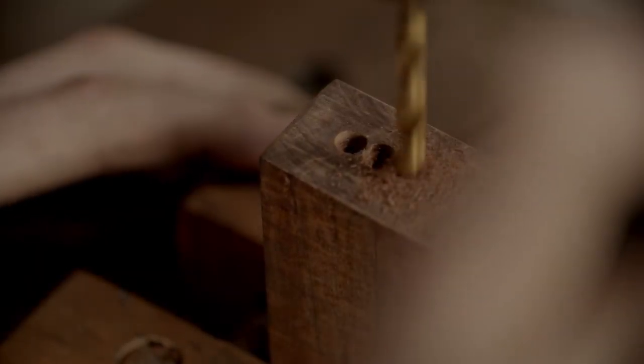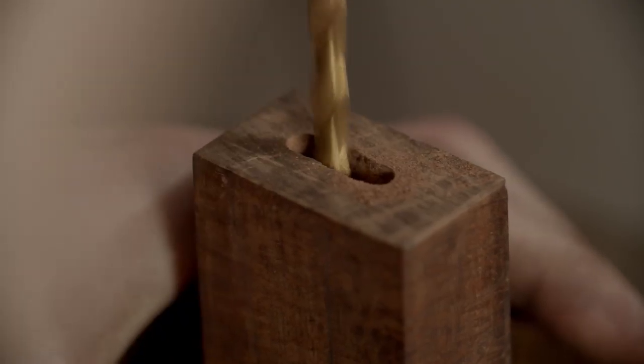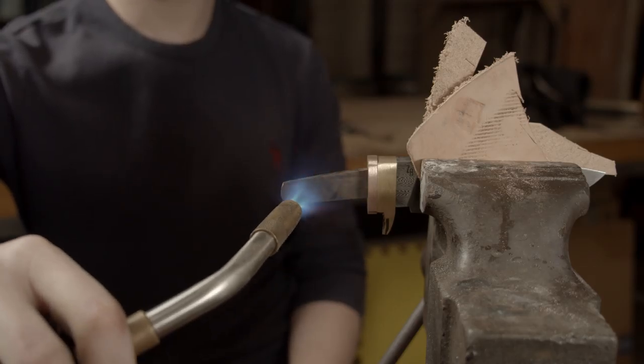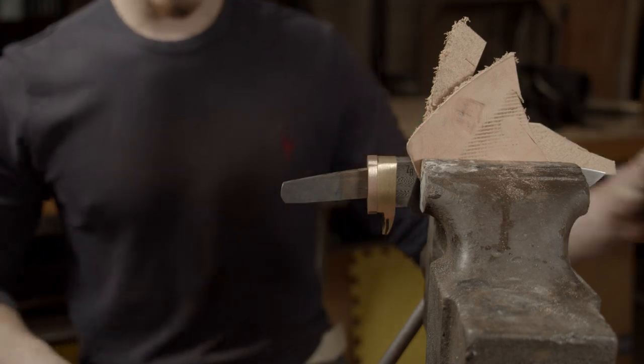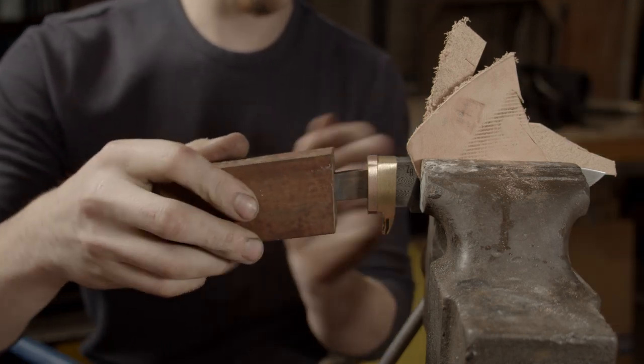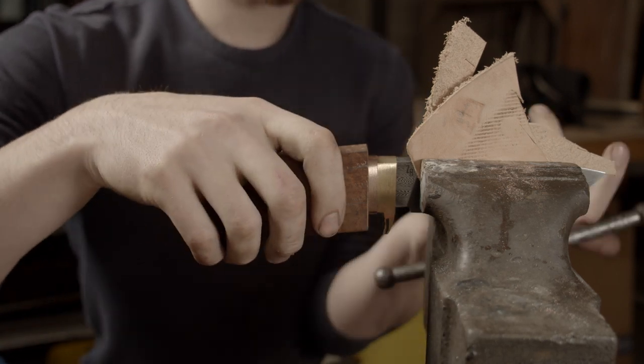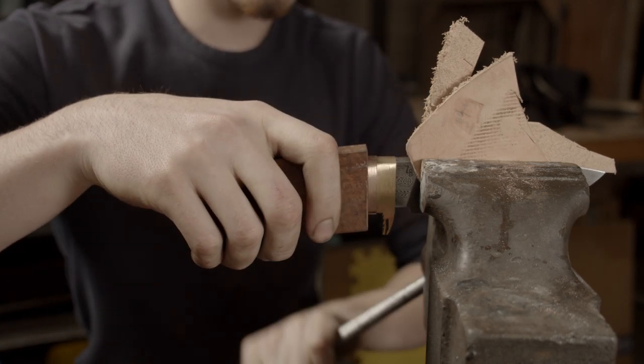I have the guard and the spacer fit on nice and tight. I have this beautiful block of ringgidji that I'm going to be making the handle out of. I don't have a mill but I kind of use my drill press as a mill anyway. This part is super satisfying because it fits right where it needs to, and that doesn't happen that often, so it was a pleasant surprise.